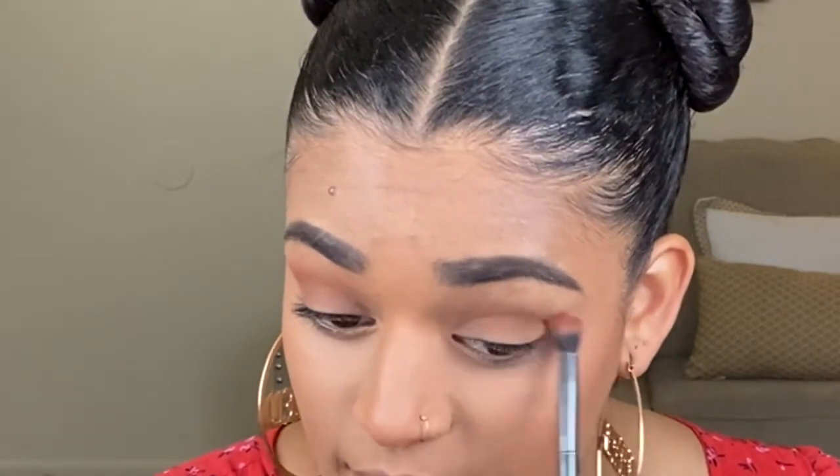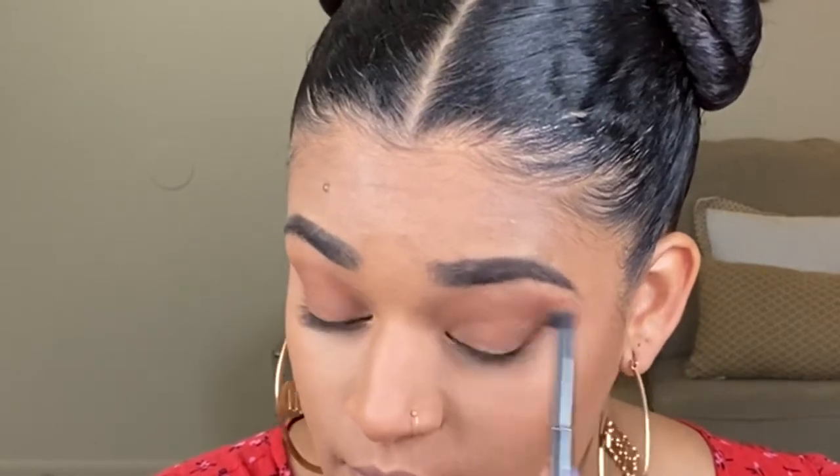Honestly, this is so comfy holding these. Oh my gosh, how freaking awesome. Yeah, the pigmentation is amazing, honestly. I don't even have to tap into it so much. And the color payoff is amazing. As you guys can see, I'm just gonna put this all over my lid, bring it up a little bit.